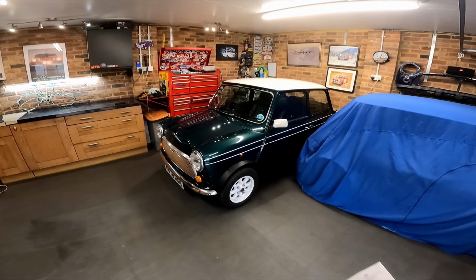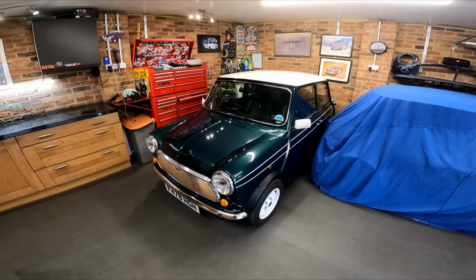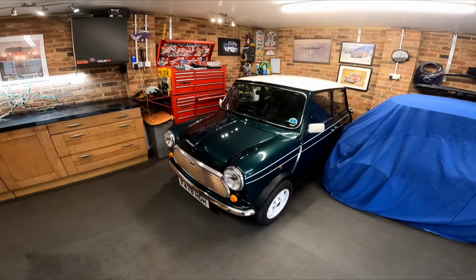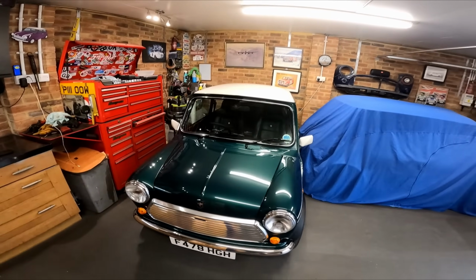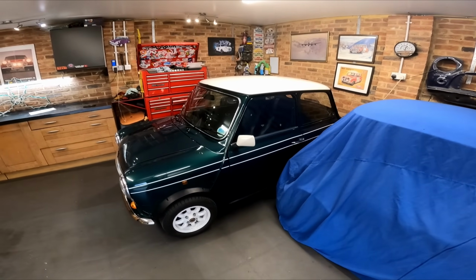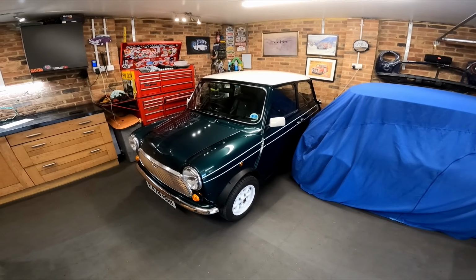Right, pretty successful. Like I said, there's our MOT certificate. First time pass, pretty successful run out. Up the bypass as well, up to motorway speeds. No problems at all, just a few little niggly rattles to sort out, but hey ho, it's a Mini. And I'm going to declare the restoration as finished. Obviously, Minis always need work doing to them, but as far as restoring this car, I'm very, very pleased to say that restoration is now finished.